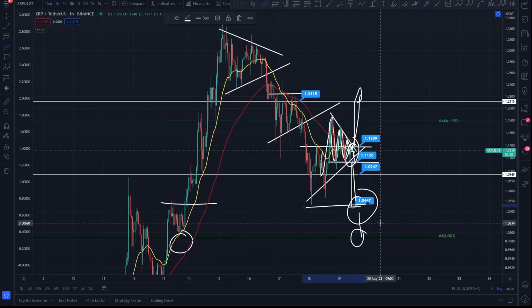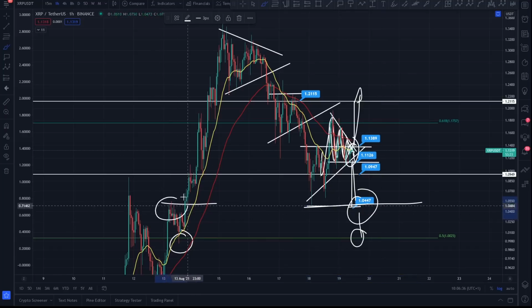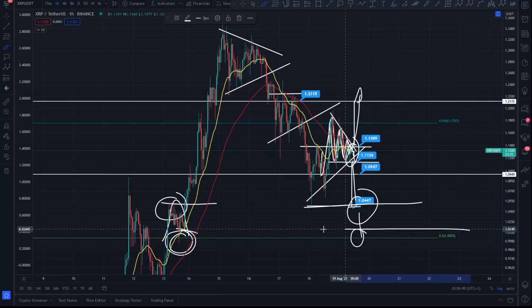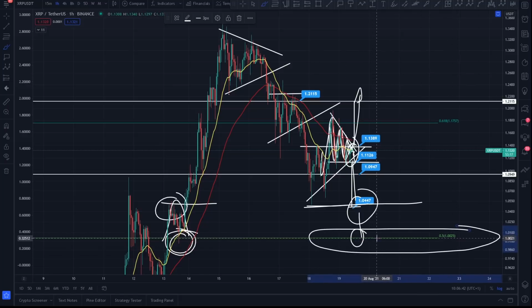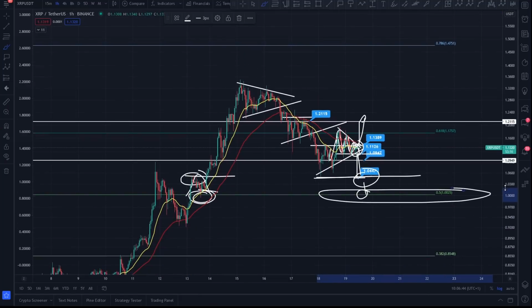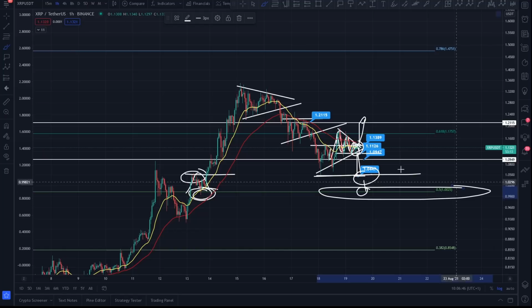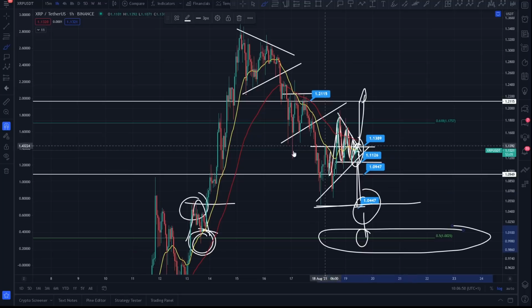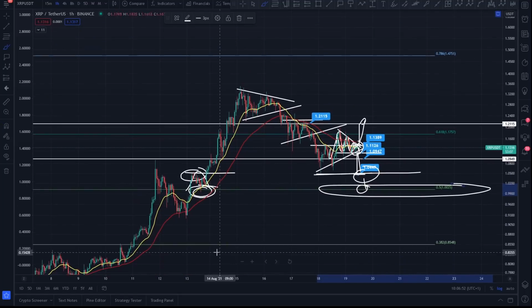Look, this is where you've wicked down to. Do you see that? So if you do start to lose this high, which is this swing high here, you usually come down to the swing low, which is also the 0.50 at $1, which to me, you can't really afford to start coming any lower than that, because if you do, you're losing the impulsive wave. Okay, and if you start to lose the impulsive wave, you're looking at a reversal wave, so potentially you could come all the way back down to 92 cents, because this is what you're doing.